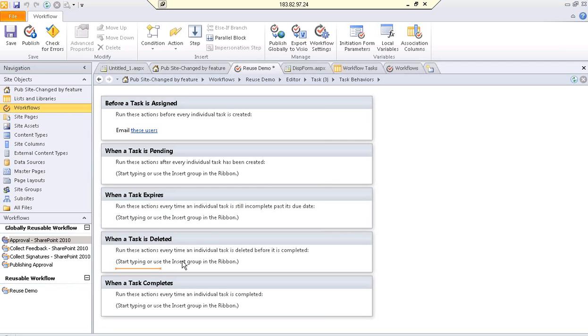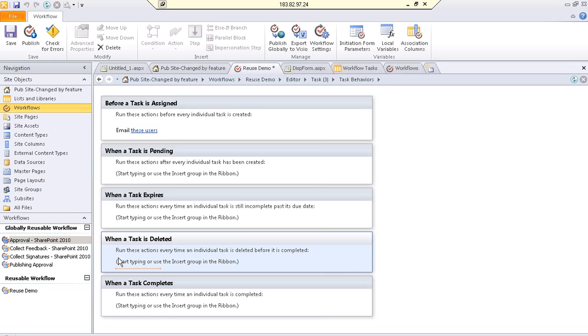When a task is deleted, do you want to run some actions? Normally when the item or task gets deleted, you want to check if it's getting deleted in the proper conditions, in the proper scenario, or is getting deleted by the users manually. Unless the task gets completed, you do not want it to be deleted.